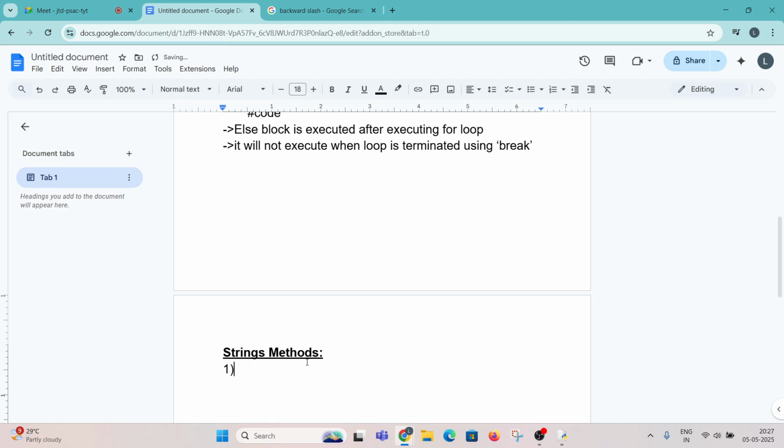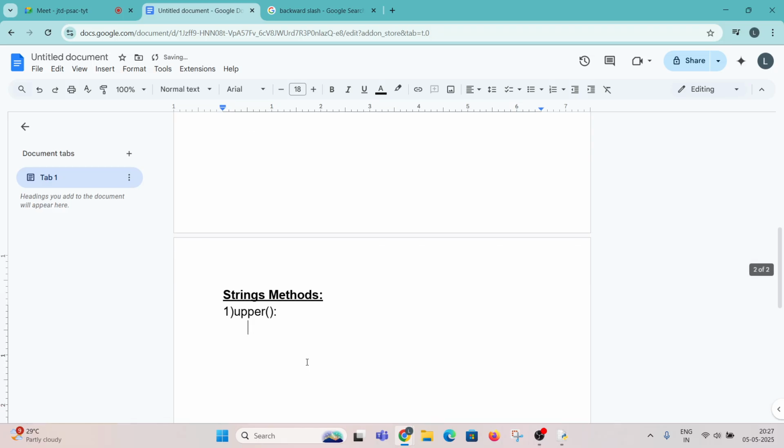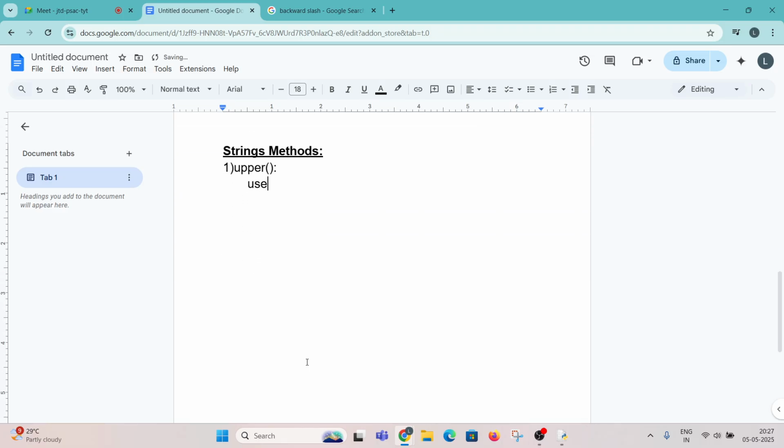We are seeing the first method as upper. It is used to convert each character into uppercase.